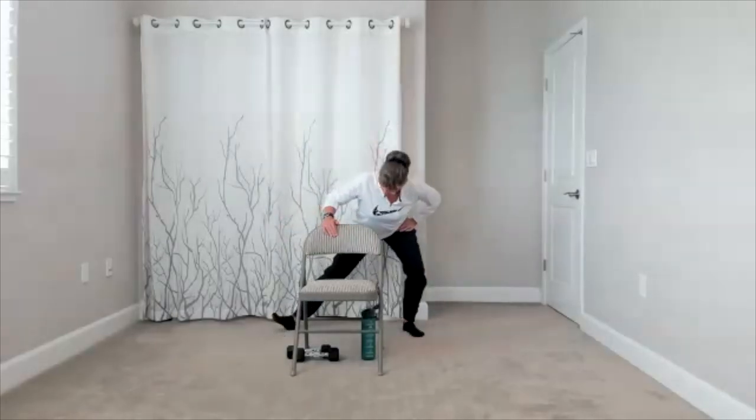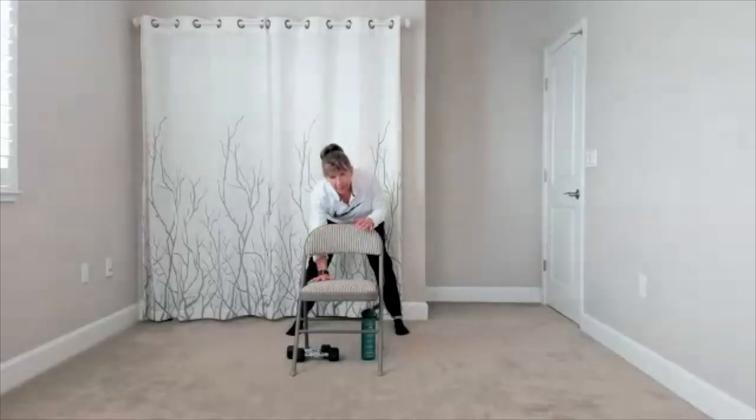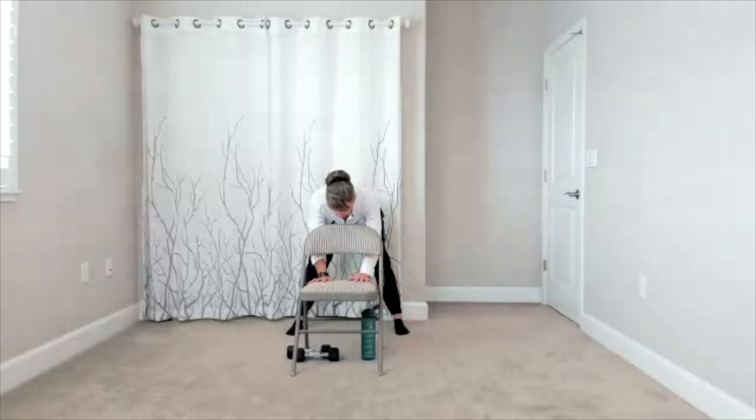There's your side to side. We're going to do one more on each side. And then give yourself a nice little stretch. Have your toes face the front. Push your hips back. We did the good mornings. We did the hamstring work. Give yourself a stretch. Feel the stretch down the back of the legs. Then start bringing yourself up.